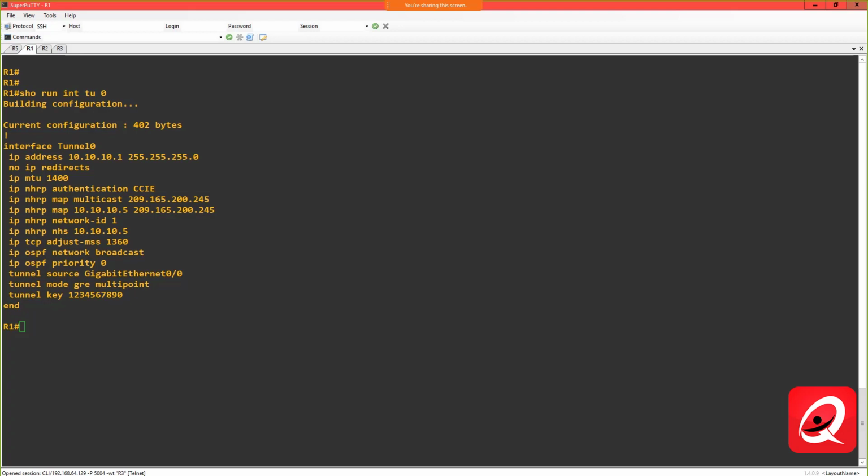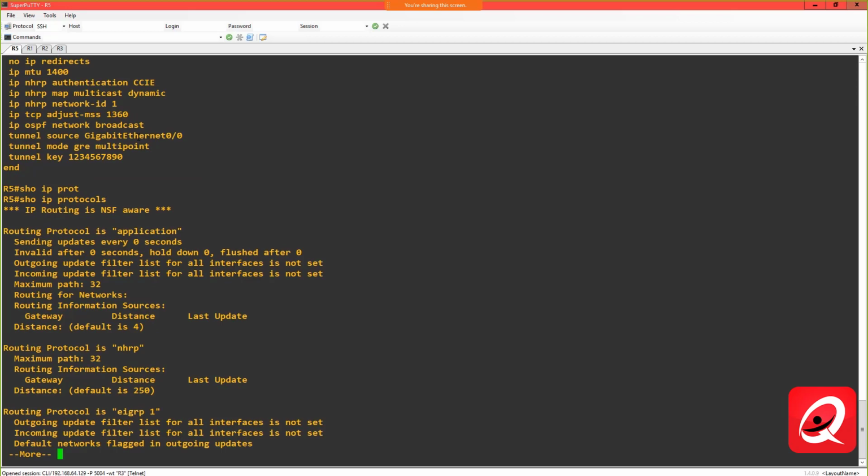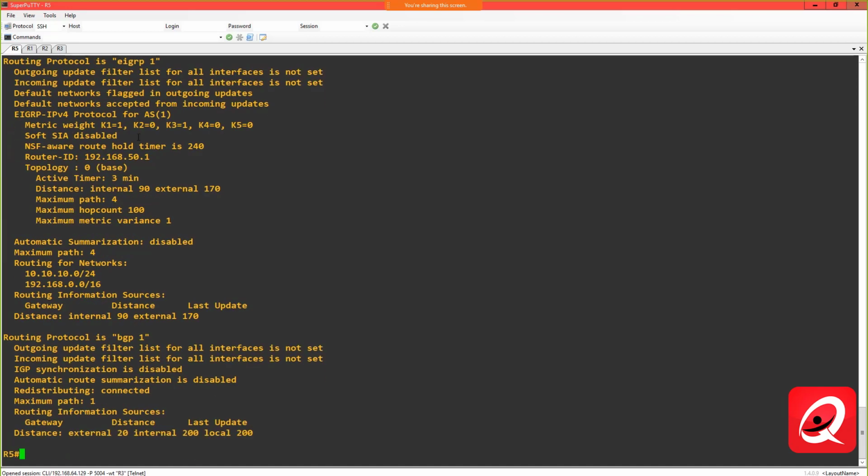If you look at the routing table from the spoke's point of view, you need to verify the next hop. So let's take a look at what we have here. If I look at the routing table in R5, let me see what protocol we're running first. It looks like we're running EIGRP. We've got BGP configured here as well.